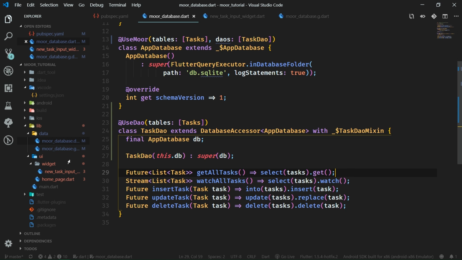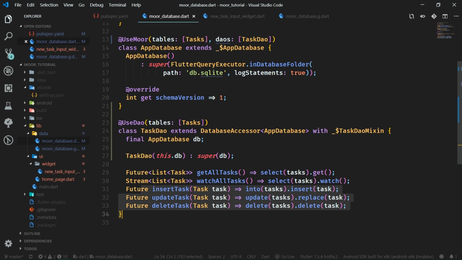Obviously, we've just broken our UI code, which currently works with the AppDatabase class directly. We're going to fix it later. Before we write any more advanced fluent or even custom SQL queries, let's make the already present simple queries leverage the power of the new update companions from version 1.5.0 and upwards of the Moor library.